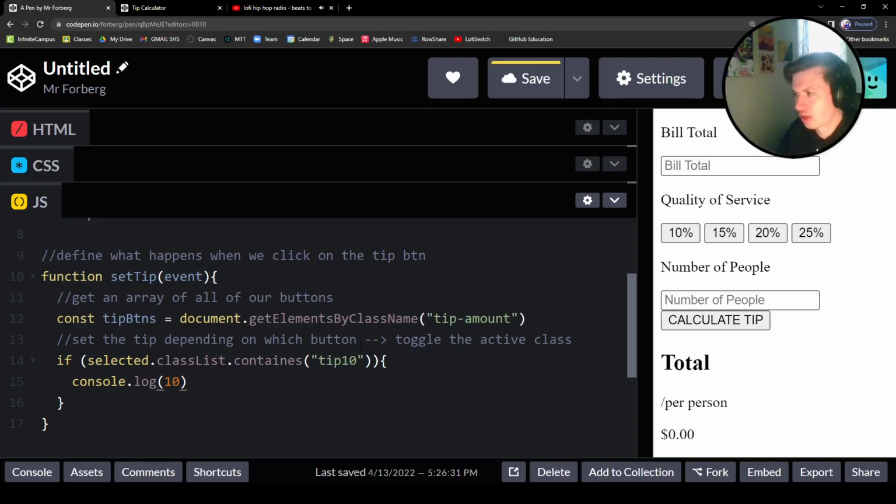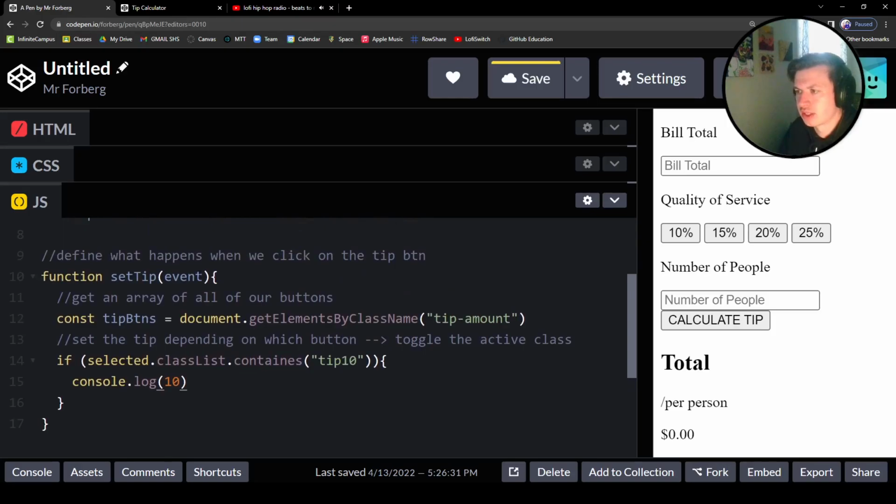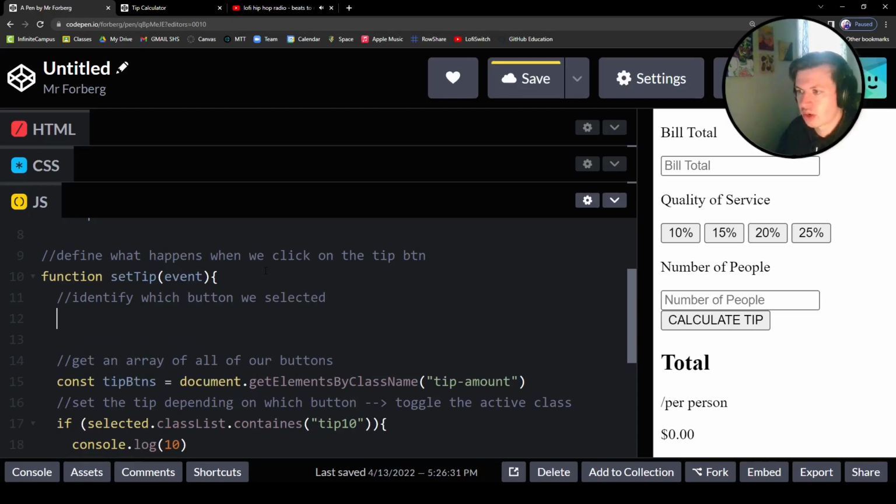So there's our little bit of code right now, but first we need to define what selected is, and that's where this event comes in. At the very start over here, we are going to identify which button we selected. So we're going to make a new variable.